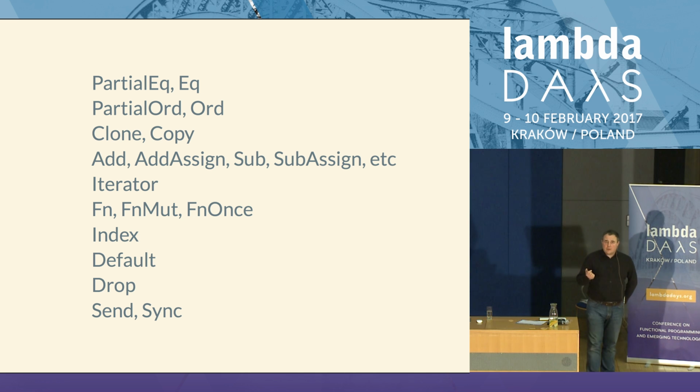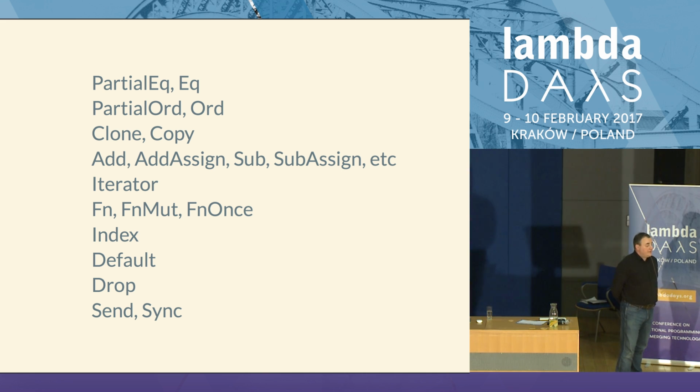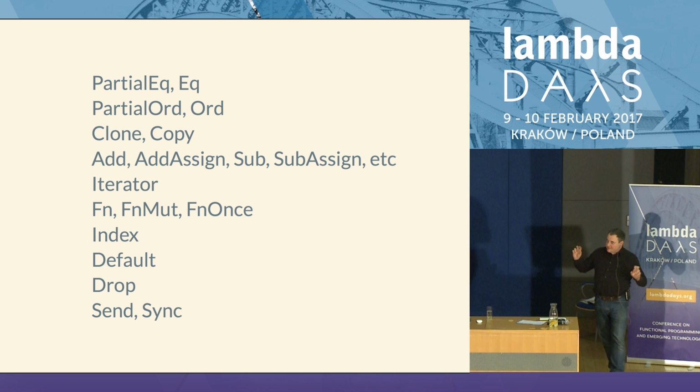And for example, integer types have Copy implemented. So you can just copy integers everywhere. It's considered a cheap operation. Clone, on the other hand, does the same, but it's considered expensive. So when you implement Clone for your type, you need to explicitly call the clone method, and it's considered expensive.